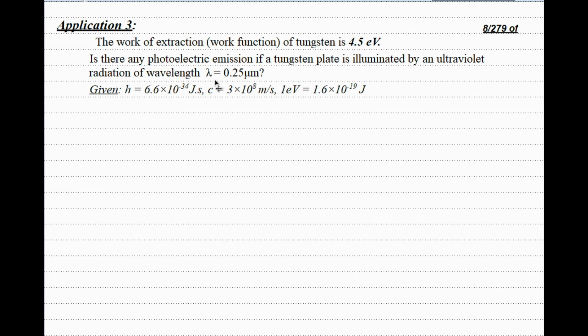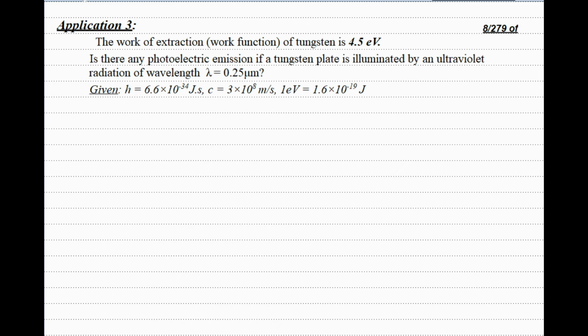To answer that, we can either go to threshold wavelength or we can go to the work function and the energy of the photon. So what I can do here is find the energy given by this lambda using hc over lambda. I have written this with my hand. Okay? We calculate the energy given by the photon, hc over lambda. H is given, c is given, and lambda is given. Then that number is to be compared to 4.5. If it's more, then yes, photo emission happens. If it's less, no, nothing happens.